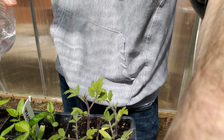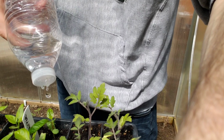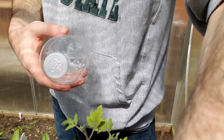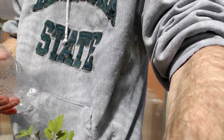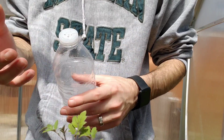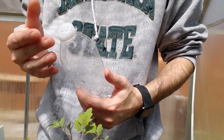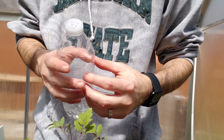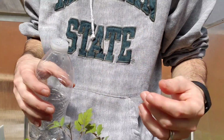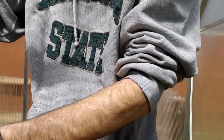So there we have it. You can squeeze the bottle for a little bit extra force there, get it to come right out, and it works great. So simple, nice little tool that's not disrupting the soil, allows me to be able to refill this. I can set this inside of my fish tank, fill it up really quick, and then I've got some water that I can use, or I can fill it up in a faucet with warmer water, if I want to give my seedlings a boost of warm water, anything like that. So that works out pretty well.